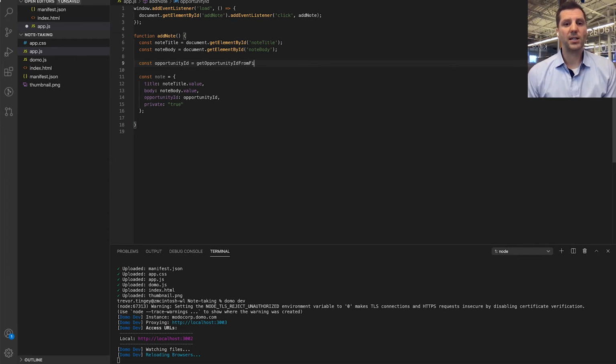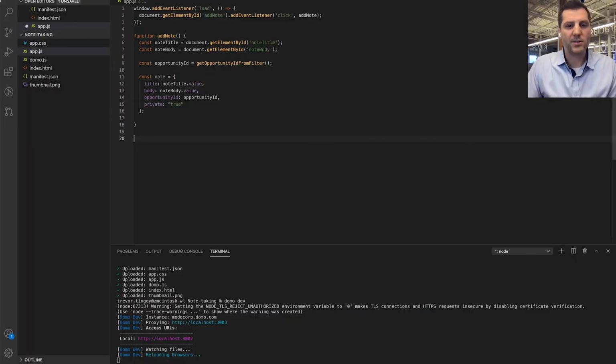One thing you saw Cadell do when he was demonstrating was that he filtered his story by clicking on something inside of his app or inside of a card. So in this case, we're going to respond to that filter and we're going to go grab it. So when you filter your story down to an opportunity, we're going to take that opportunity ID and we're going to plug it into our note so that we can use that to add. Okay, so let's just add a function for that. Get opportunity from filter.